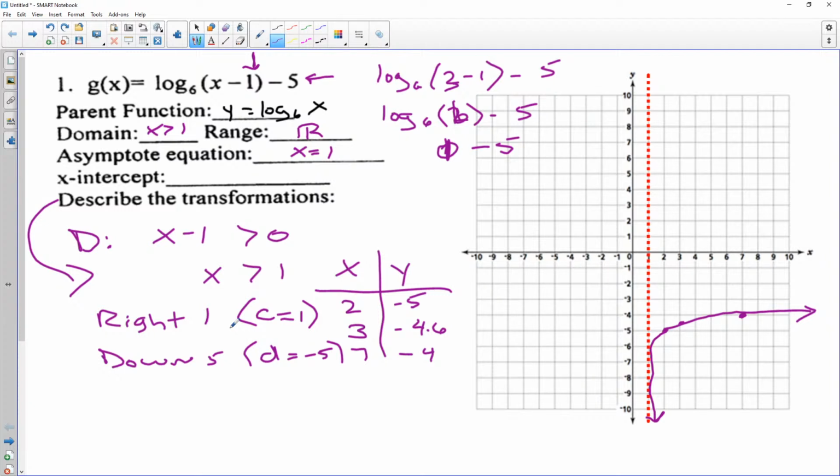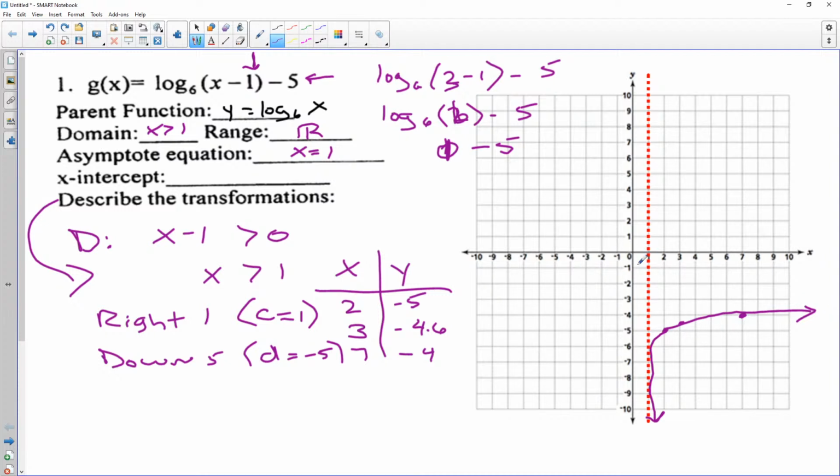The last thing that we have to talk about is this x-intercept. So you can see that the x-intercept would be where this crosses the x-axis. It doesn't look like it does, but this is very, very slowly increasing. Way over here at like 12, it might still be at negative 4 point or 3 point something. So it's taking its time going up.